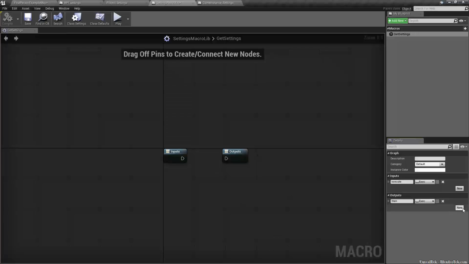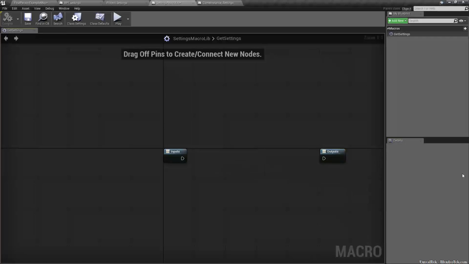That way you don't need to put a space. But you can do multiple outputs, so you can have multiple ways for the logic to flow. That's why macros can be a little bit more flexible. Instead of having a return value, you can do flow control with them in a very interesting way.